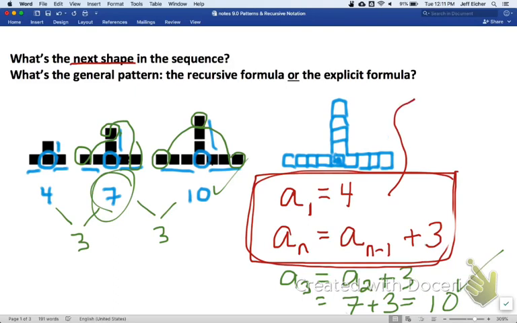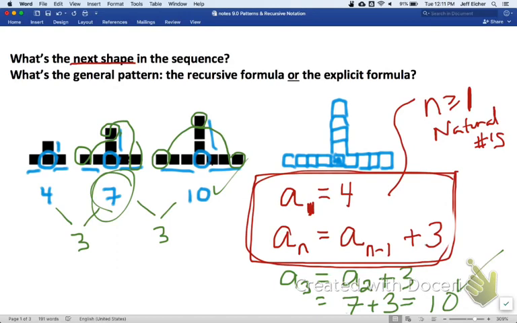Now this is only defined, I didn't mention this in the previous video, but I'll mention it now. This is only defined for n's that are greater than or equal to 1. So don't try to put a negative in here. If our starting point is 1, then we need n's greater than or equal to 1. And those n's are natural numbers, counting numbers: 1, 2, 3, 4, 5, 6. So we're not talking about decimals here. We're just talking about whole numbers greater than 0, which are called natural numbers.